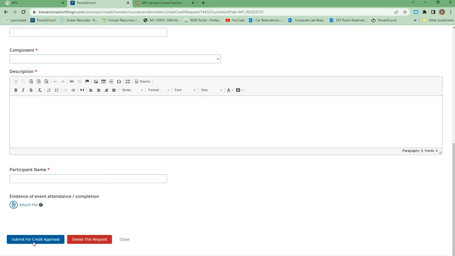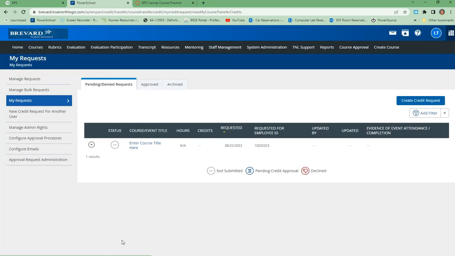This is also one of those functions where it will email you back to let you know once the approval has taken place. The rule for requesting professional development is you do have to request it within the year that you take it. So when you go to a summer training, when you get back, sometime within that first semester, you need to submit your credit request to our office. If you go beyond that 1 year, we will not accept the credits. So you do need to do that as soon as you are able.